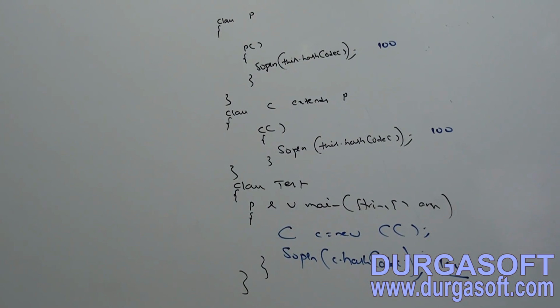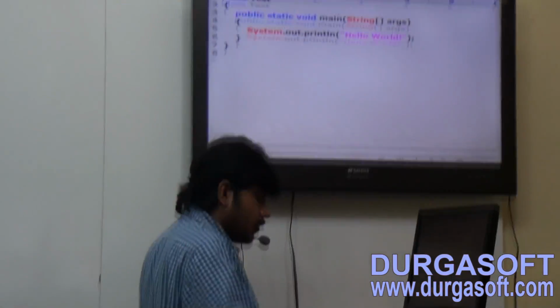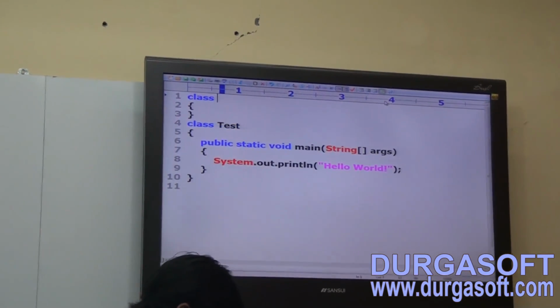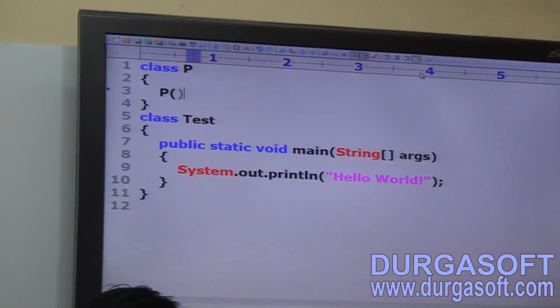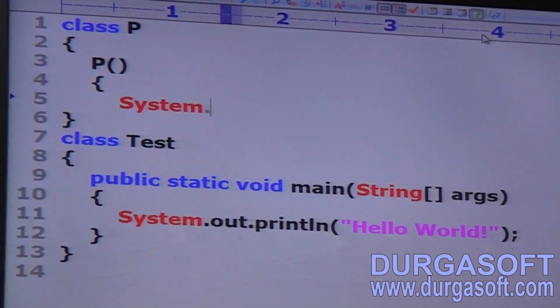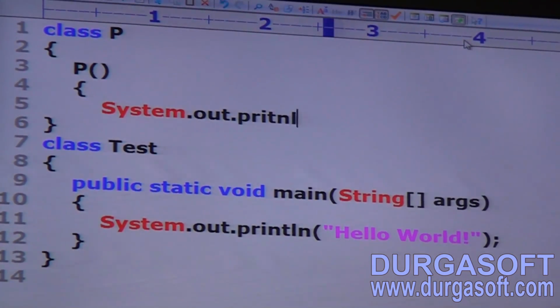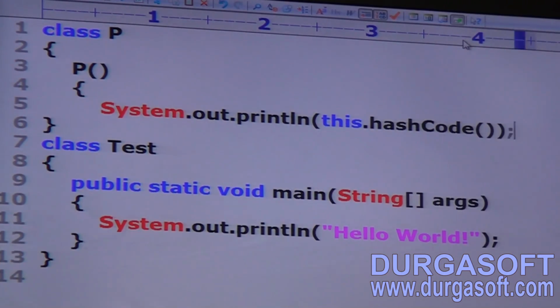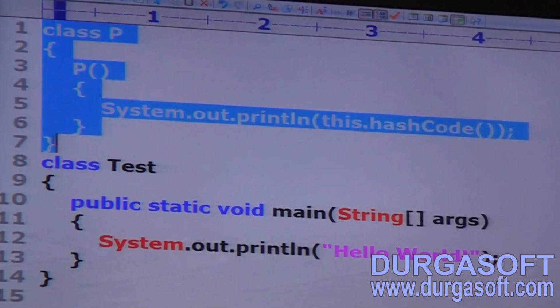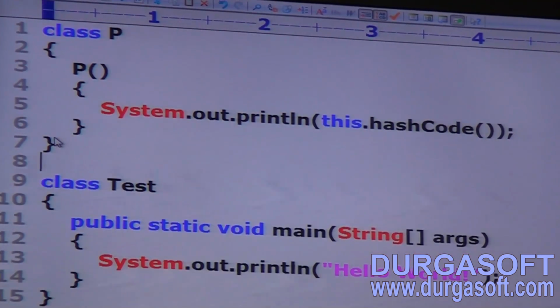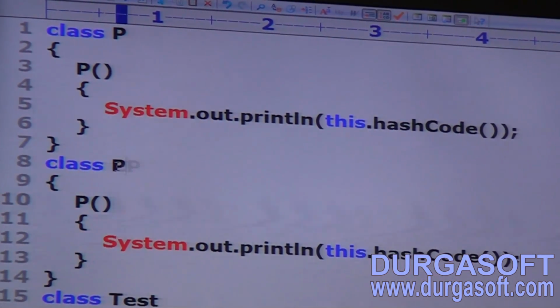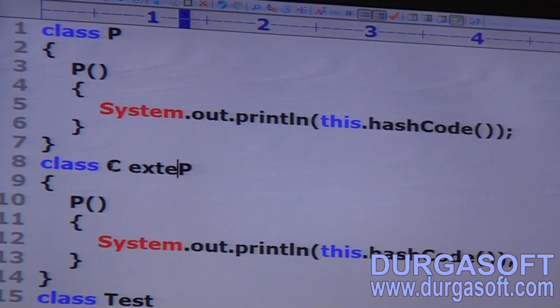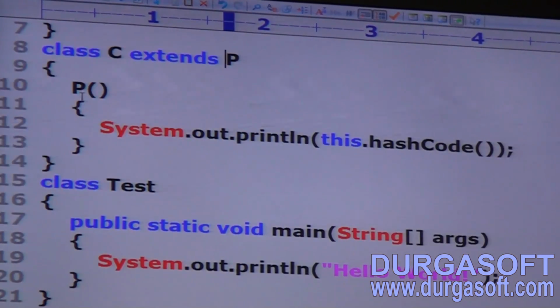Sir, just observe. I am taking class P. Within the parent, I am taking a parent constructor with System.out.println of this.hashCode(). The same thing I am taking in class C extends P, with this.hashCode() in the constructor.